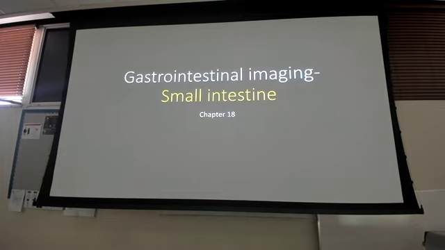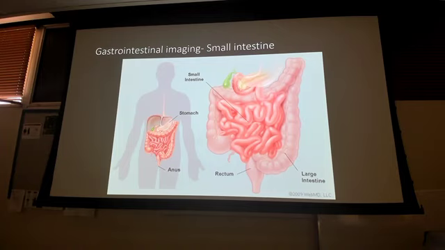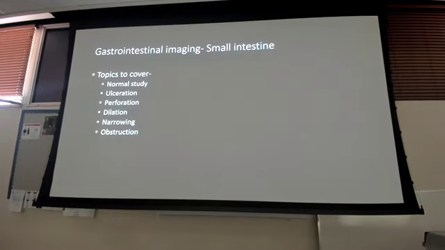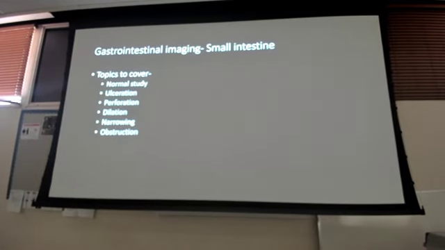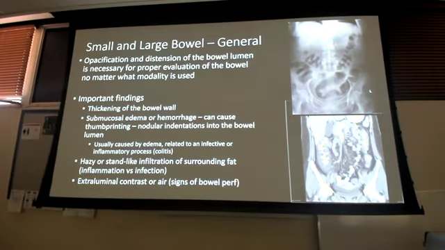Okay. Small intestine anatomy. We've already kind of belabored this with the ileus and the obstruction. So if we get to those slides, I'm going to point out a few things and move on, right? If you have questions, raise your hand. Happy to slow down, right? I don't want to waste your time because of how much time we spent belaboring that, kind of like the first block. When we got to that upper and lower extremity, I was like, hey, we looked at this scaphoid already. Here we are again, right? Okay. We're going to look at ulceration, perforation, dilation, narrowing, obstruction. All the same things in the GI tract that we looked at the other two, okay?